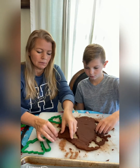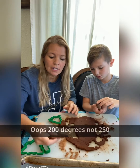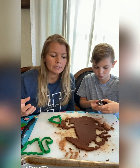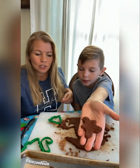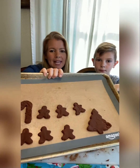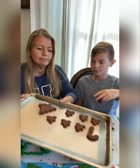Oh, my tree just broke off. Oops. But you're gonna bake it at 250 degrees for about 2 hours, so low and slow, until they completely dry out and form, and they still will smell delicious. And we'll show you what we've been making. We're going to hand them out to people, and they smell absolutely delicious.